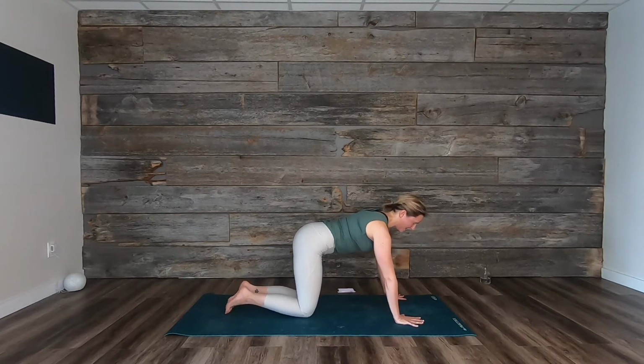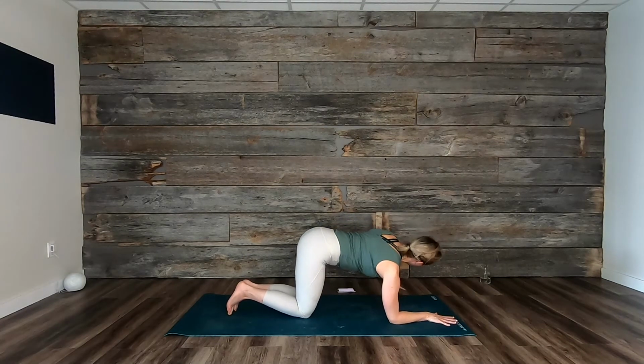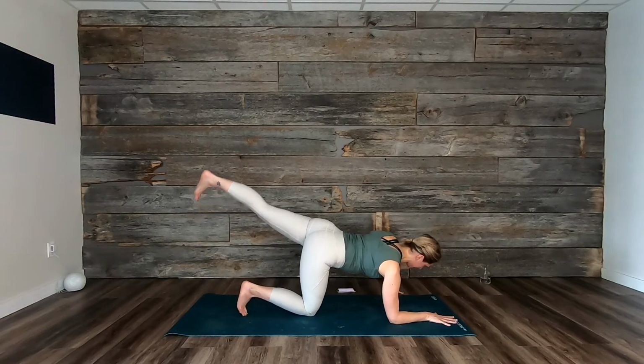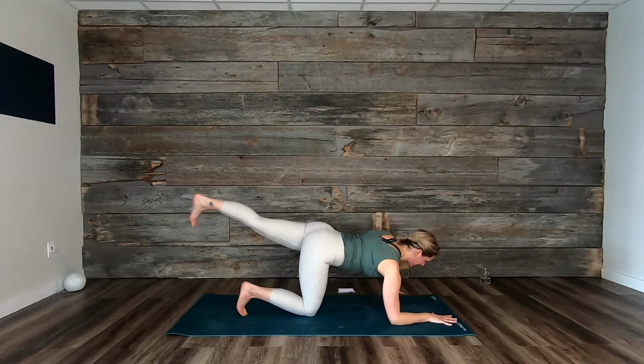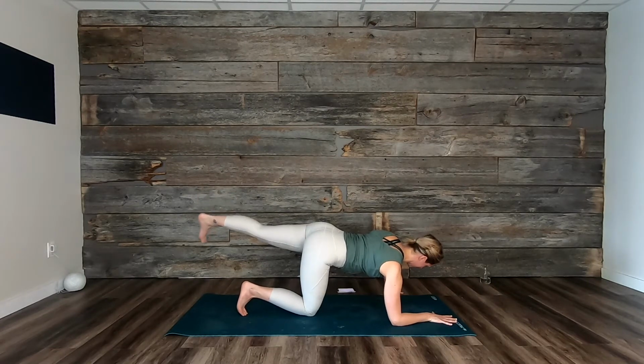Second side, right forearm comes down. Option, left hand plants or tent your fingers. Go ahead, extend your left leg long, press out through the heel, hips level, core engages. Pulse, take it to the side. Pulse, take it to the side.